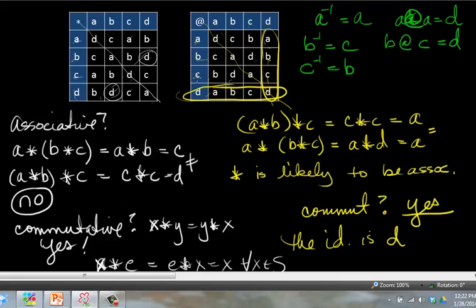Or you could look here, C at B is equal to D, the identity. And now D inverse is equal to itself because D at D is equal to D. The identity is always its own inverse. Okay, so we had inverses there, and that answered all of the questions for number 2.